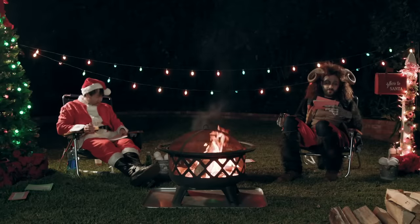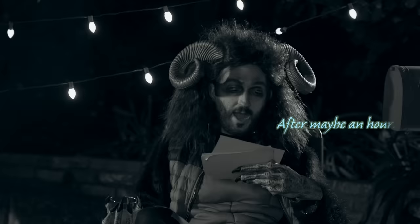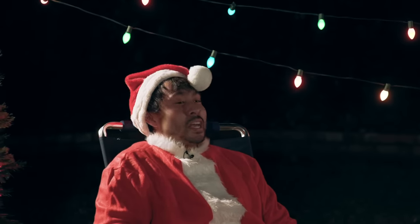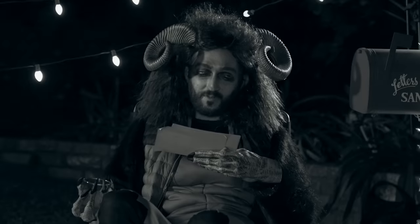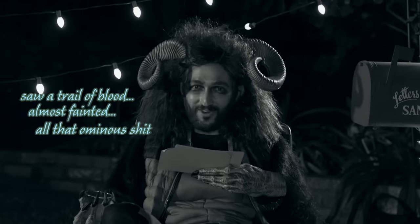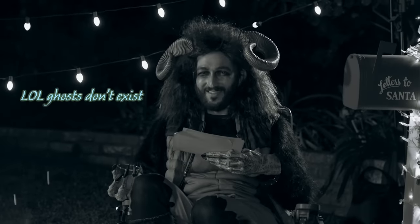So they heard some strange-ass noises from the roof. The walls were really thin, so it wasn't worrying. After maybe an hour, the noises began again. Just imagine you're staying in the house with another couple and they're banging so hard that you think your house is haunted. This time we heard loud growls. Oh shit. We went upstairs, saw a trail of blood, almost fainted. All that ominous shit. Freaky. Turns out it was just a cat with a mouse it killed. LOL, ghosts don't exist.